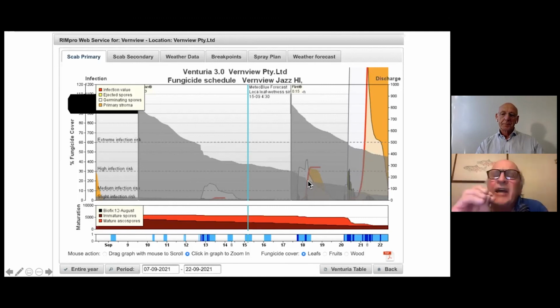And I know the other issue in all of this, you've got to watch your orchard. We have got a lot of leaf out there, not just flower. We've got a lot of leaf developing at the same time as flower. And when you've got a lot of leaf, as you saw from the secondary infections, you need to think a lot harder about how much more likely it is that there'll be infections because there's that much more surface area for the spores to land on. So it is an integrated decision.